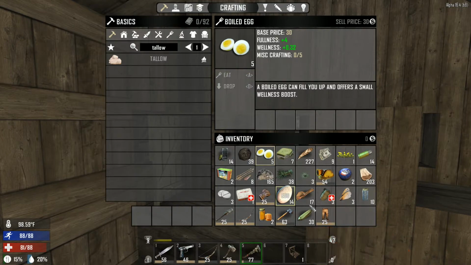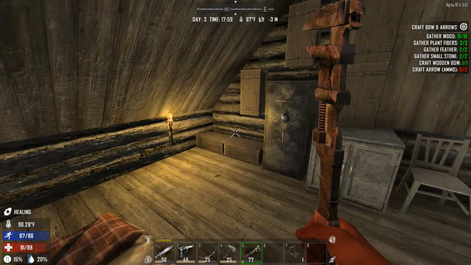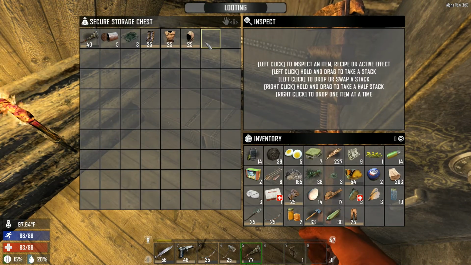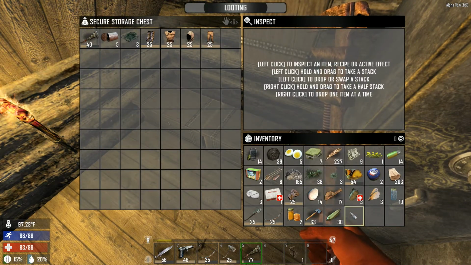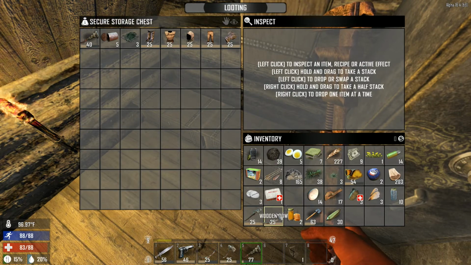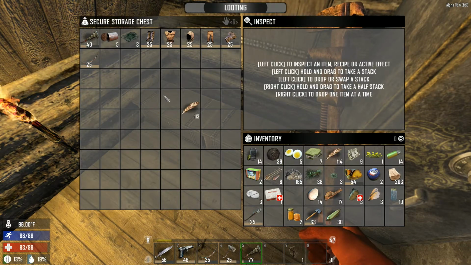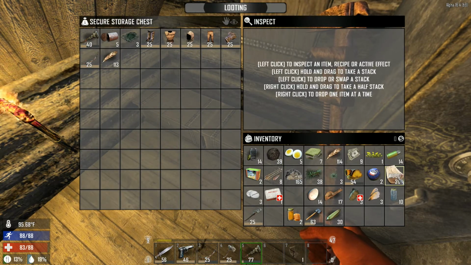I can eat some of these eggs. I can put some of those in there. Yeah, this is working out relatively quickly. Oh, wow. I don't think I needed that many boxes. It's a good thing they're relatively cheap to make. My God, that's insane. I'll be okay with that. Let's split the stack of feathers. We need to make some more arrows.